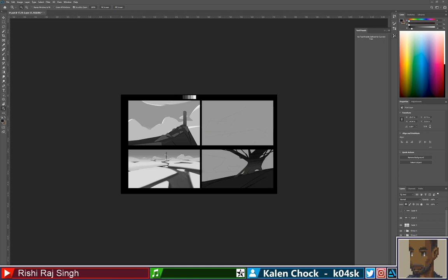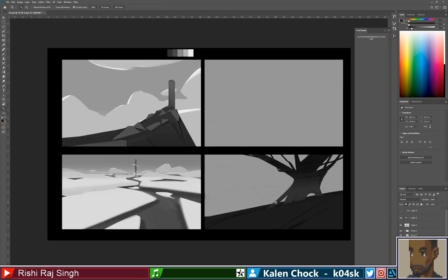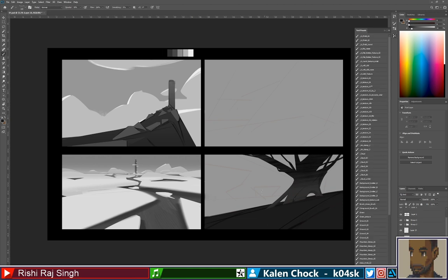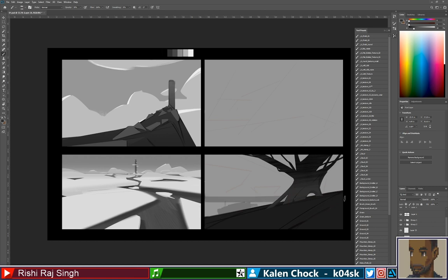So let's see. Overall, it's not looking too bad. Okay, let's get that mid ground figured out too. So we'll make one more layer behind it. I'm assuming we're going to pick this value right here, and I'd like it to be a little bit of a counterbalance. So the way I'm thinking about it is, oh shit, what the hell? Oh, okay, I was painting at a lower opacity. I forgot.